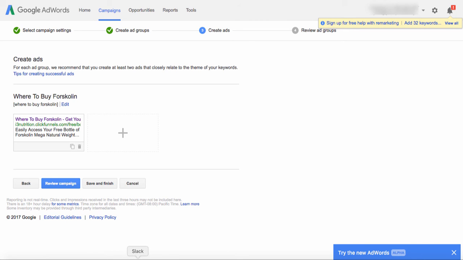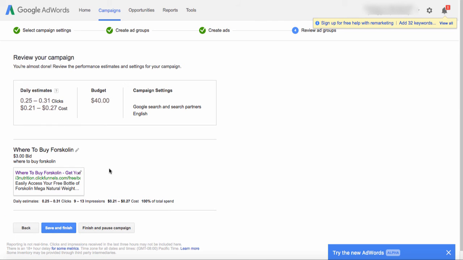And this is the final screen. When you hit review campaign, you're going to the next step and you're looking over everything, and you can see how it's going to show up basically in a snapshot here. It's not the full effect. You can also duplicate it right here if you want to have two versions of this ad that are slightly different that you want to A/B split test. You can do that by clicking the duplicate button.